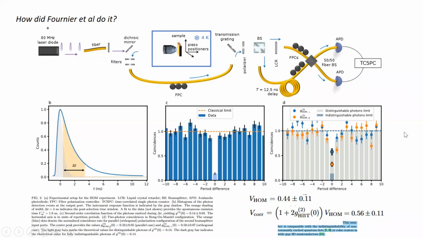They do some interesting post analysis considering the purity in the regular g2. They then use that to get this corrected visibility. So this is the raw visibility that you get from the ratio of these two values. And then they use the purity here to bump it up a little bit. I'm not really sure how this works. Does anyone have thoughts on this?